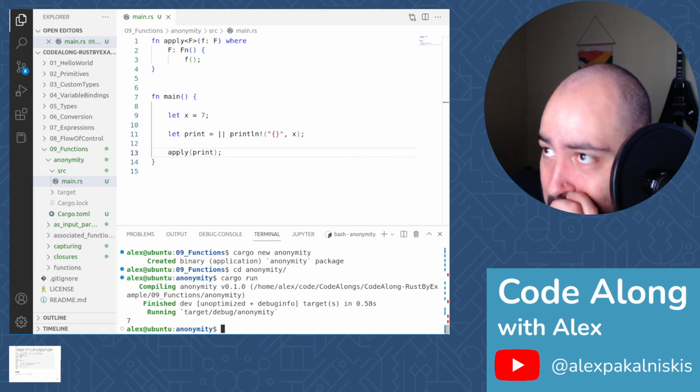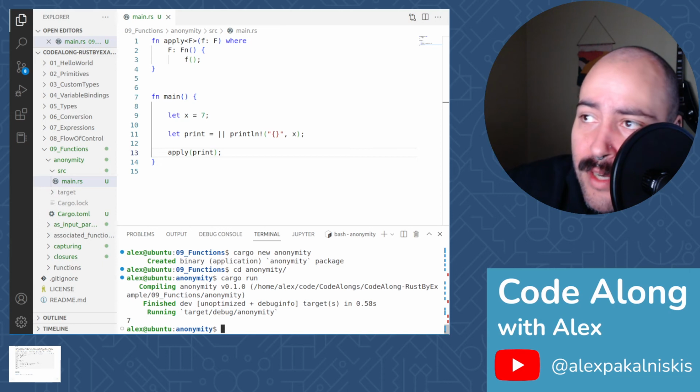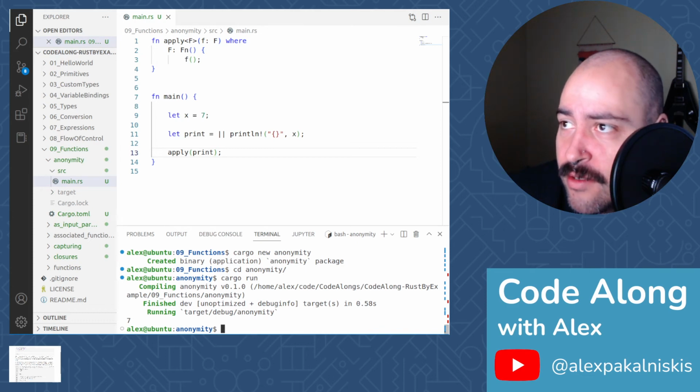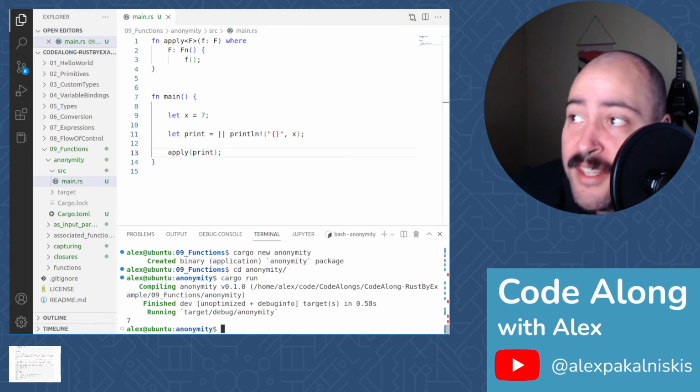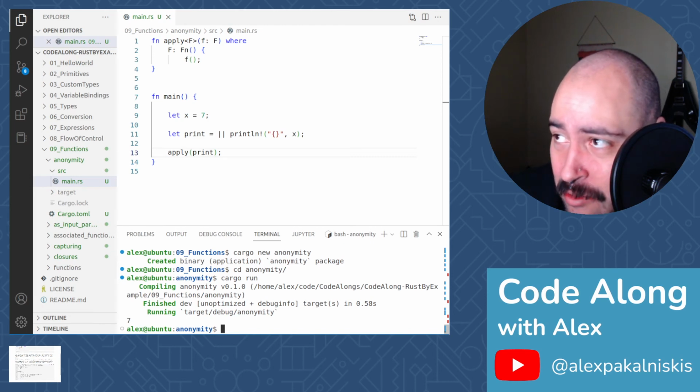So you can see that we captured x into this anonymous type, and we implemented the Fn for it, and we stored it in print. Nothing crazy, but we're able to store and capture values and deal with the traits for closures.